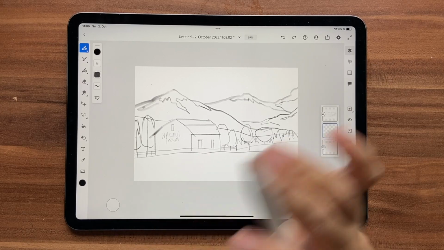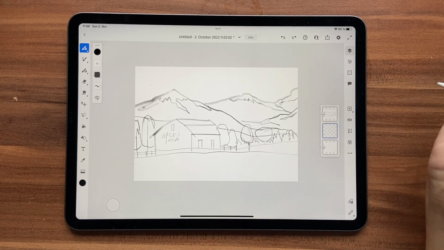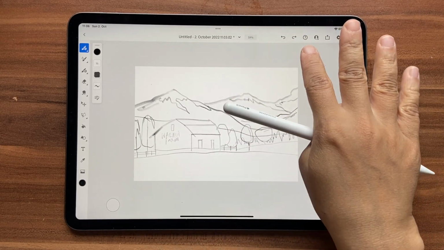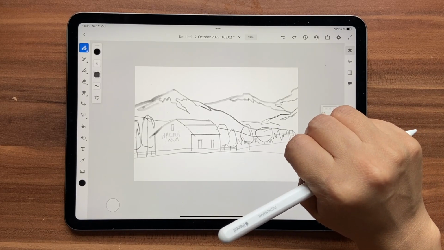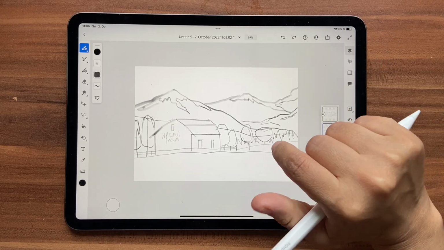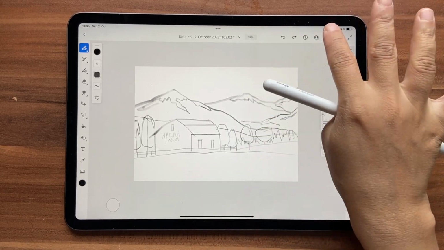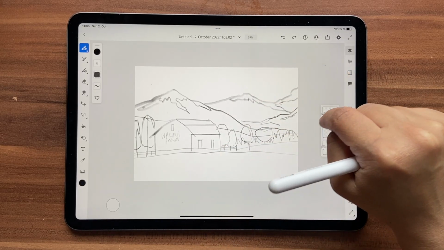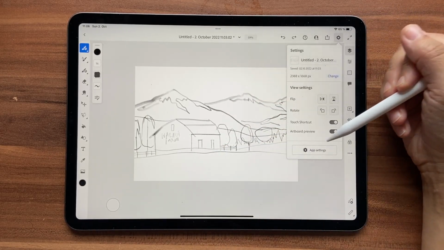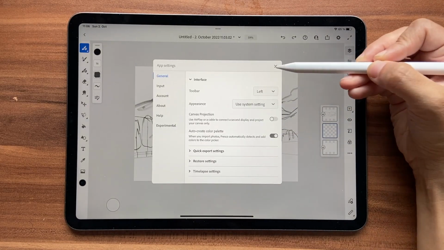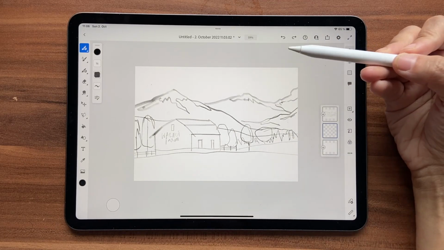Let's go back here. Now it's time to bring in the colors, and as you know, if you watched one of my previous videos, I'll link it in the description box below, or also here as a card somewhere. There are 3 different ways in which you can get colors, and I think I'm going to choose the easiest way and just bring in the image that I created earlier and try to get colors off of it. But for you guys, I'm going to leave a color palette which you can download, and then use either the option to go to app settings and click on auto create color palette, turn it on, and then bring in the image, and then it'll automatically take the colors.